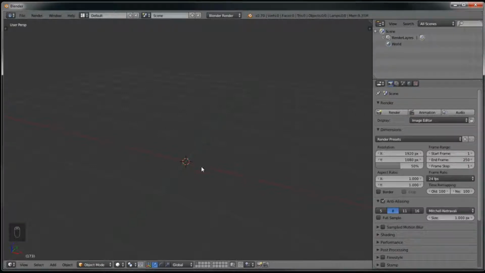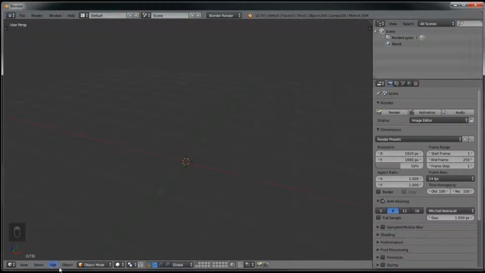Okay, so there's 2 ways that we can create a mesh or an object, or I believe those objects have a mesh on them, technically is what's going on, but don't worry about that. Basically, we're going to create something, and then we're going to manipulate that something into something that we want. That's the simplest way that I can describe it. So there's 2 ways that we can do that.